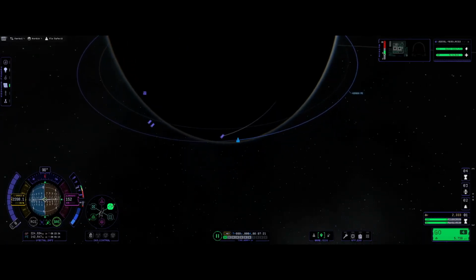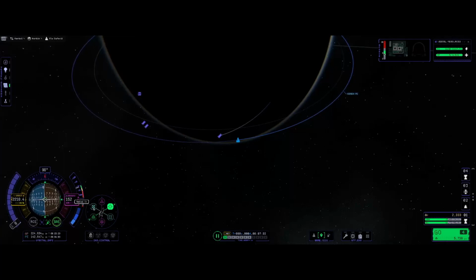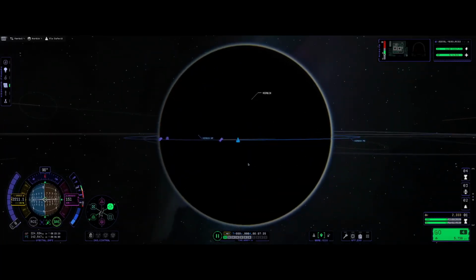Let me rephrase that. Prograde will increase our speed, retrograde will brake. Radial in will push us towards a planet, or the sun. Radial out pushes us away, and the radial in is really useful for getting a gravity slingshot around a moon. Normal and anti-normal are basically north and south, at least for Kerbin's orbit.